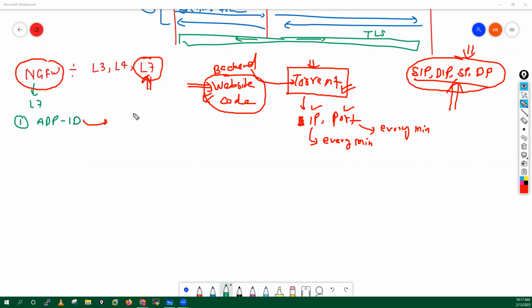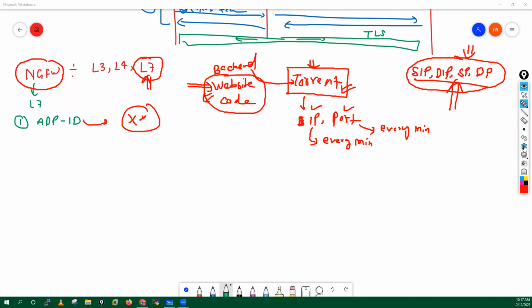And after that, it will evaluate your security policies. In that security policy, you will simply write that rule: if traffic is for torrent, just block it. And your firewall will block the traffic right away. Now you will get that type of benefit here.